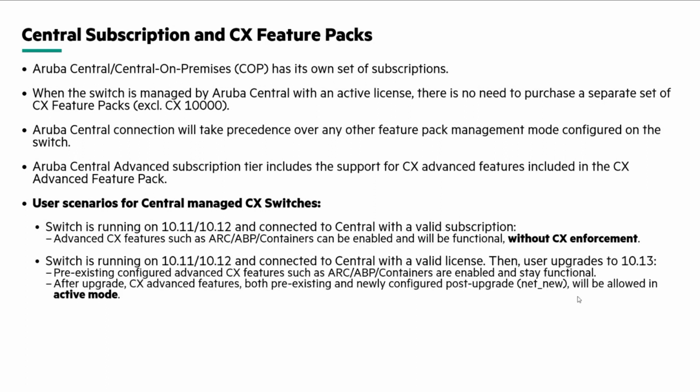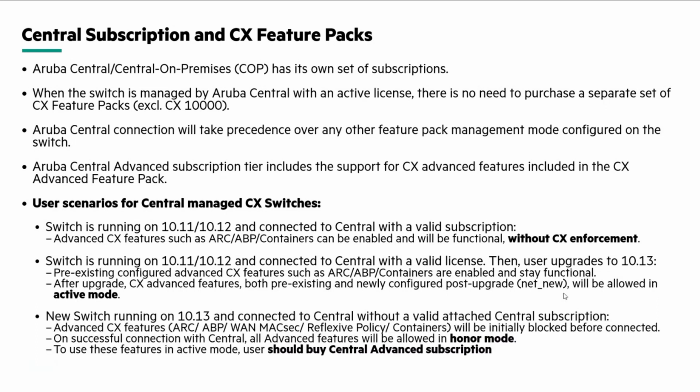In the next case, a switch is running on 10.11 or 10.12 and connected to Central with a valid license. Then, the user upgrades to 10.13. Before the 10.13 upgrade, pre-existing advanced features that were configured, such as ARC, ABP, or containers, were enabled and functional. Now, after the 10.13 upgrade, CX advanced features, both pre-existing ones configured before the update and newly configured features, will be allowed in active mode since you have a valid license attached for Central.